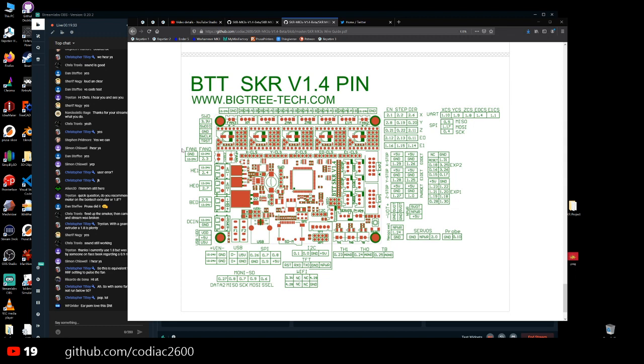So you can't change its settings. You can't do anything. You can either plug a 12-volt fan if you're running 12-volt power, or you can run a 24-volt fan if you're running 24-volt power. What we need to do is steal HE1. So we need to use the pin here, because if we want to have a fan that turns on at 50 degrees Celsius like we're used to, that way your extruder fan isn't running at all times.